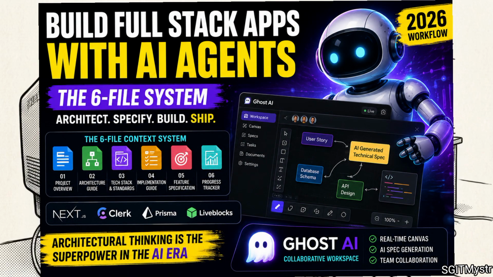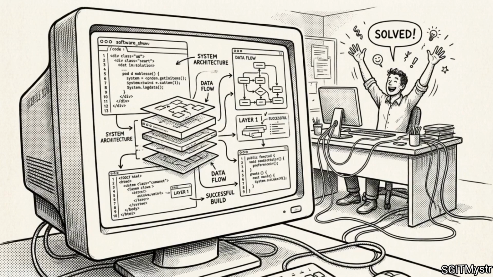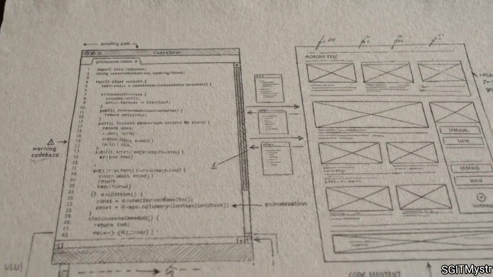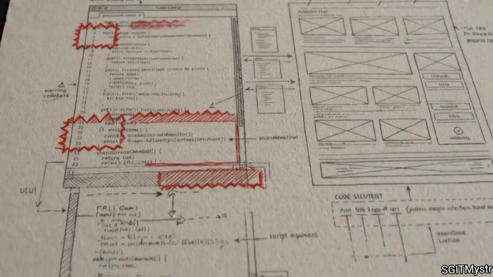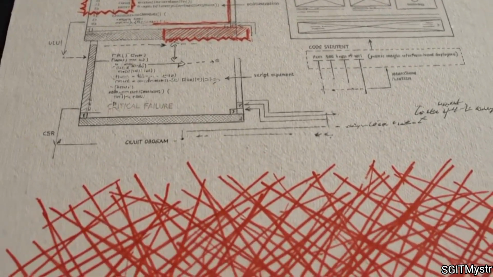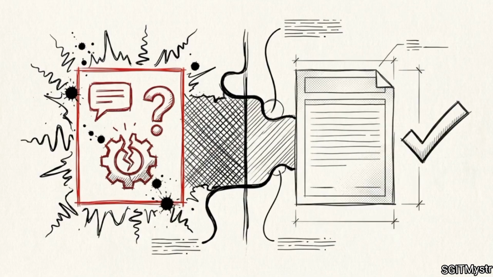Building with AI usually starts with a honeymoon phase. You type a prompt, code appears, and the first few hours feel incredible. But a week later, the agent forgets earlier decisions. One new feature breaks 3 others, and the codebase you loved just starts fighting you. This isn't an AI limitation, it's an architecture problem.